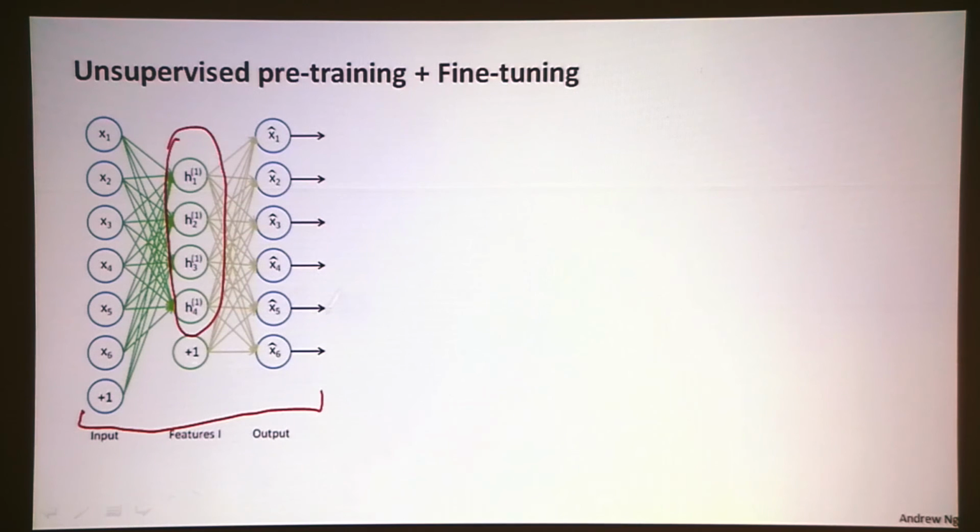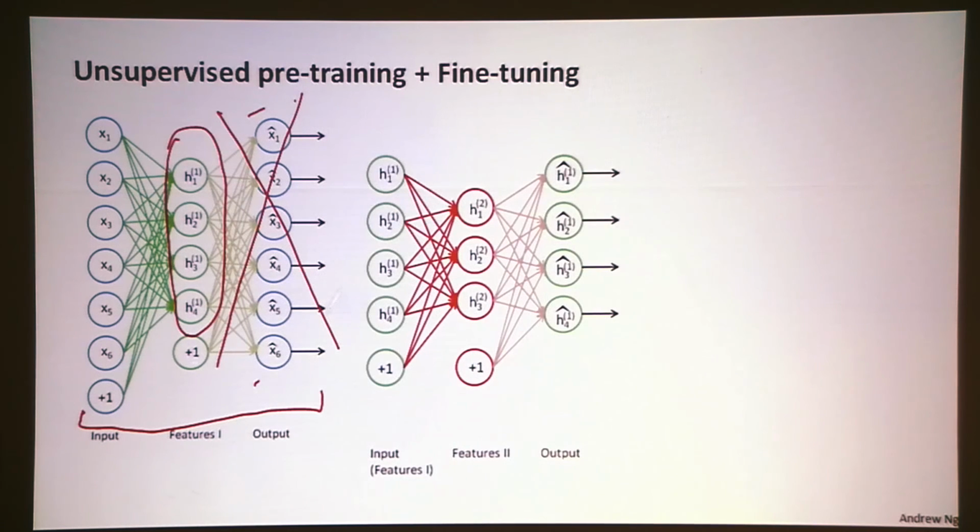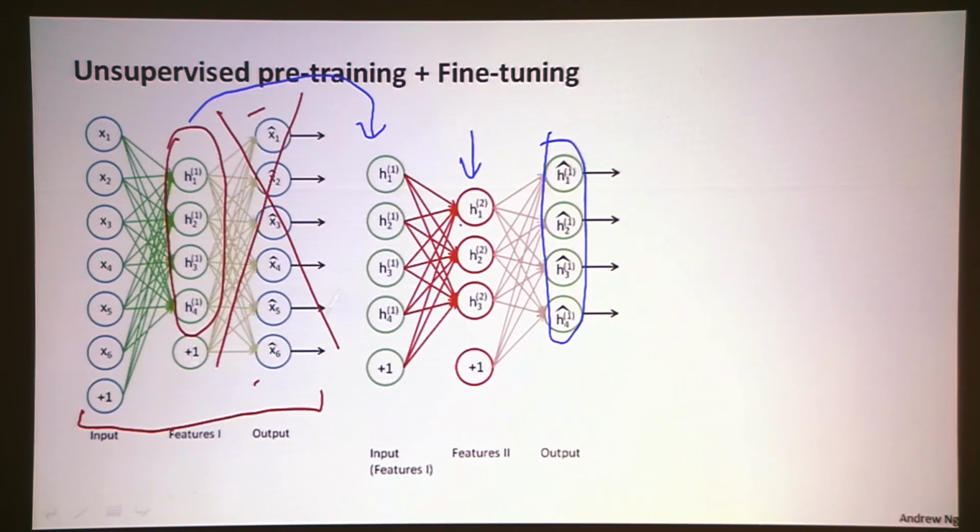Now, let's go ahead and lop off the output layer. And you now have the features H1 through H4 for representing your image. Now let's train another sparse autoencoder, but now taking this H1 through H4 as your new representation. Okay? So here's an autoencoder which takes as input H1 through H4 and tries to reconstruct H1 through H4. And it tries to learn a new, even higher level representation, which now has superscript 2. I guess I've gone from superscript 1 to superscript 2, right?